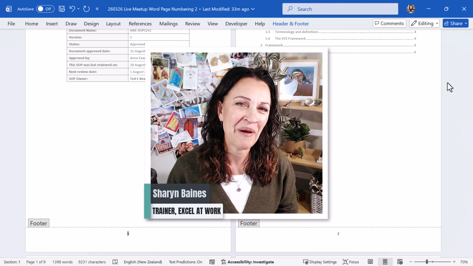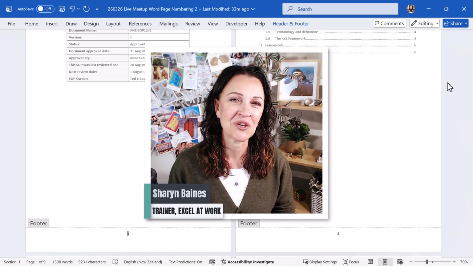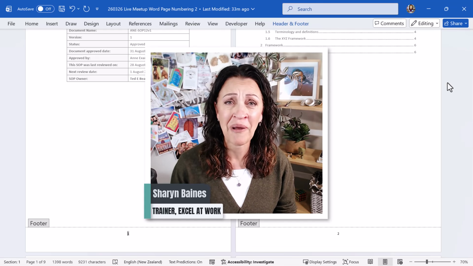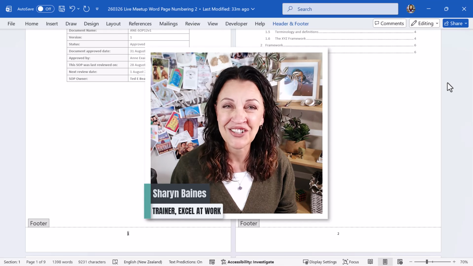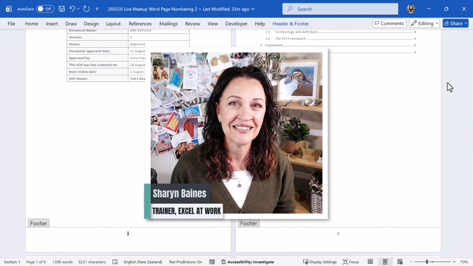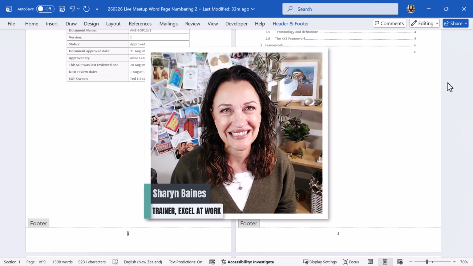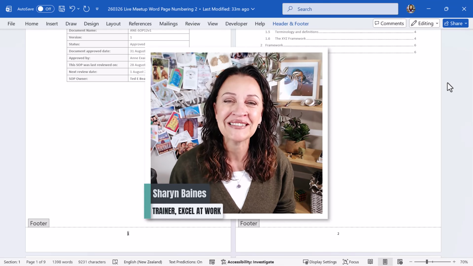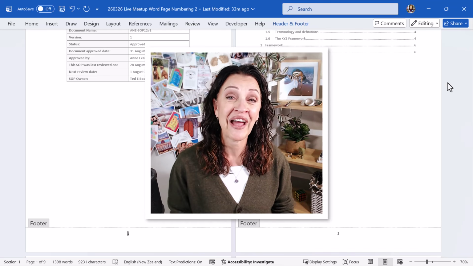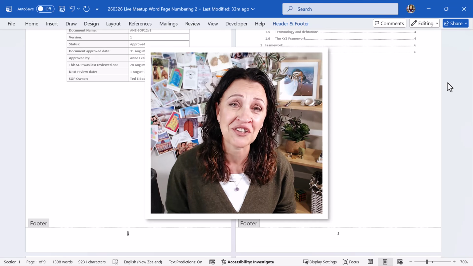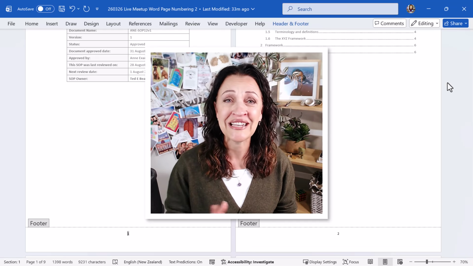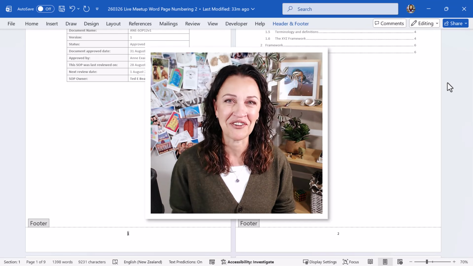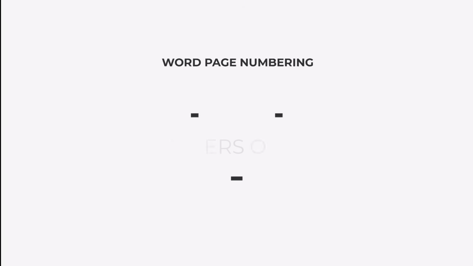Have you ever added page numbering into a Microsoft Word document only to find that your cover page now has a number on it, your table of contents has a number on it, and it's actually not got the numbering that you require? I'm here to help. It's not as easy as you'd think. It's a little bit quirky, so let's do this together, and I'll show you how you can insert page numbers into a Microsoft Word document and start it from any specific page, avoiding your cover page and your table of contents. Let's get going.